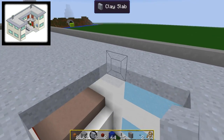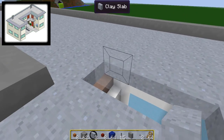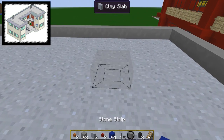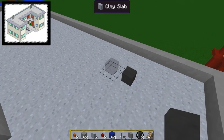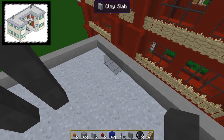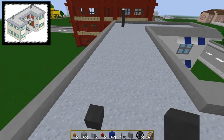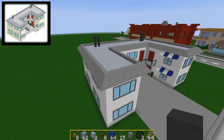Don't fall down. There. And there's a little bit of detail on the roof. Just some pipes, it seems, sticking out. Really not much. I've got these cut down. I decided to go for some darker ones to get a little bit of contrast. And I think we're going to have it there and there. And that's two blocks in, two full blocks in from the end, which should be there and there, like that. And I think that's it.